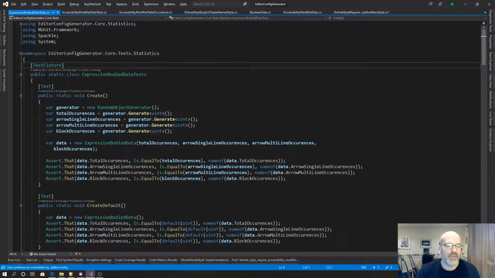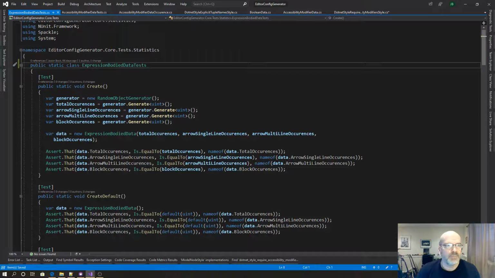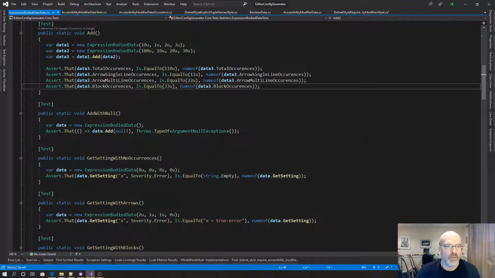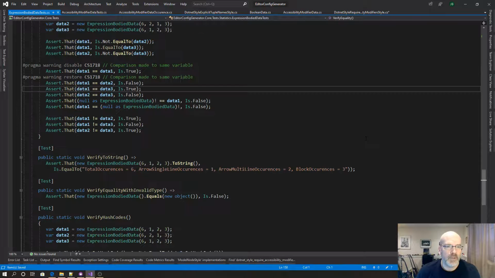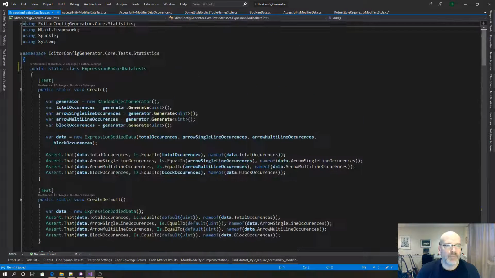I don't need to say test fixture, right? That, yeah. So to create default, that would now get, holy crap. Verify hash codes? Oh, yeah. Okay, well, yeah, okay. That's it.